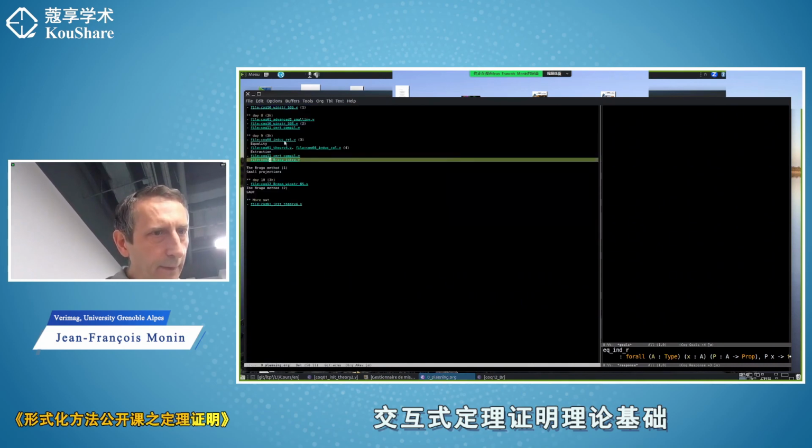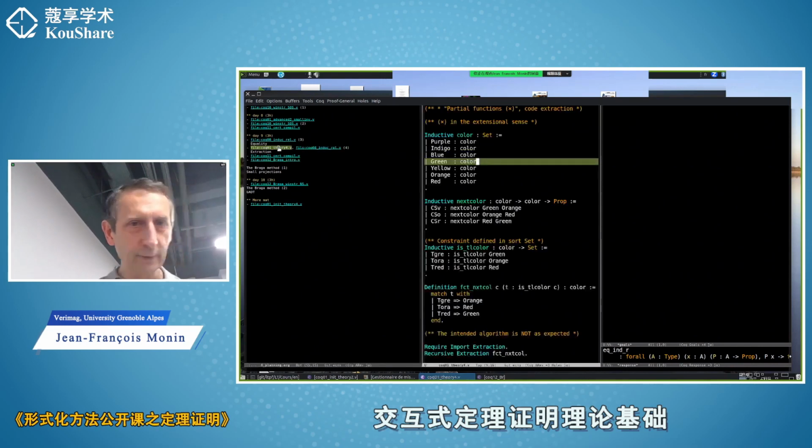So now I consider the file which is called, it is on the website, sorry, Coq 1 Theory 4. So not in it, because this is not an introductory part.